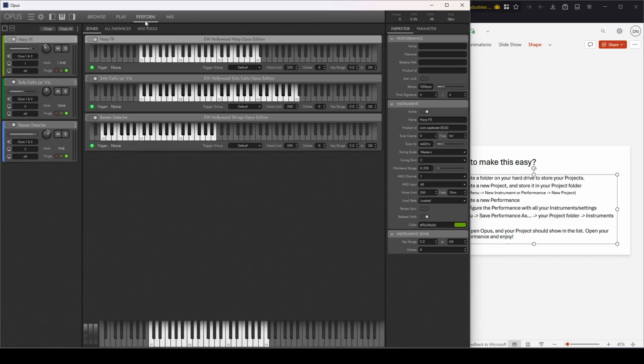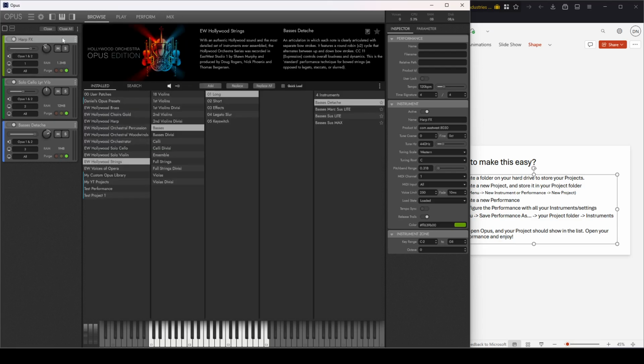Then you go over here, and you can see all the different instruments. I didn't select the key switch ones, but if you select the key switch patches, it'll work the same and give you all the articulations. I didn't do that just for simplicity. Okay, so we have our template set up now.